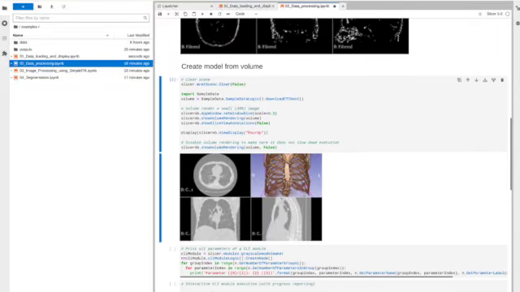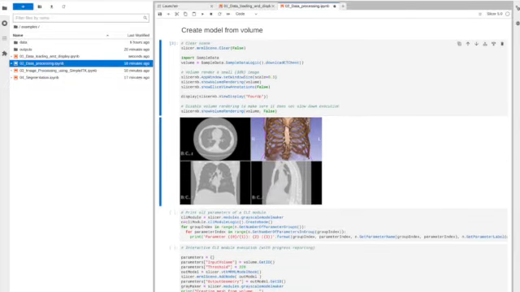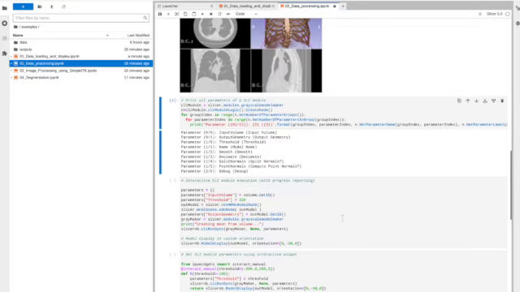So this is using a different data set, but it's important because it's actually showing you the chest cavity. And this is doing it all in real time.